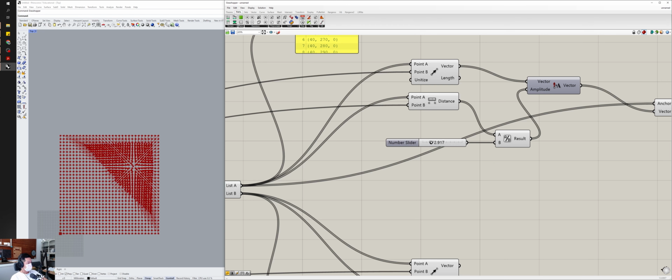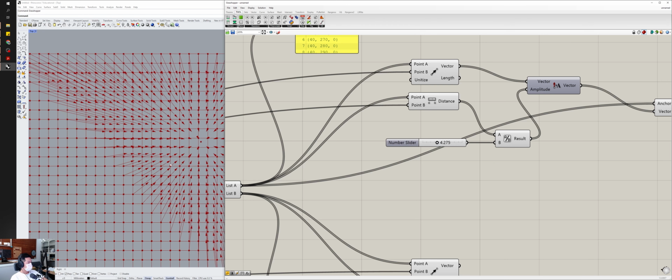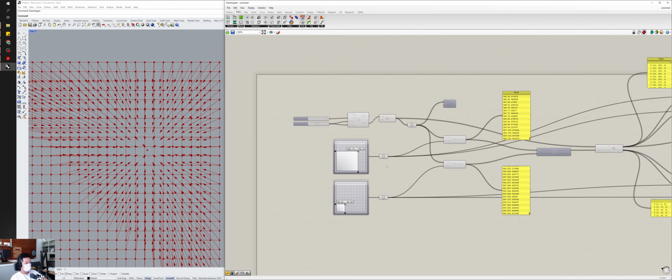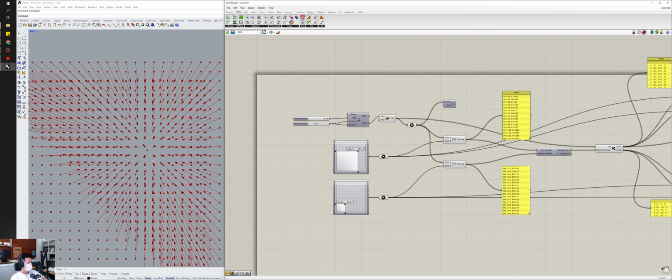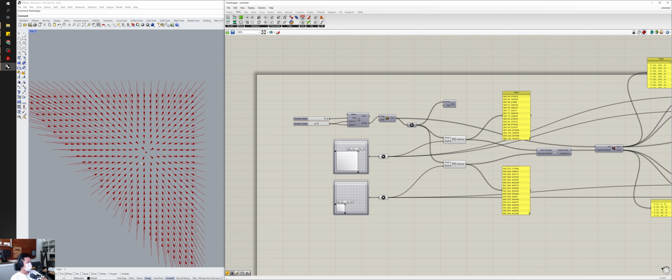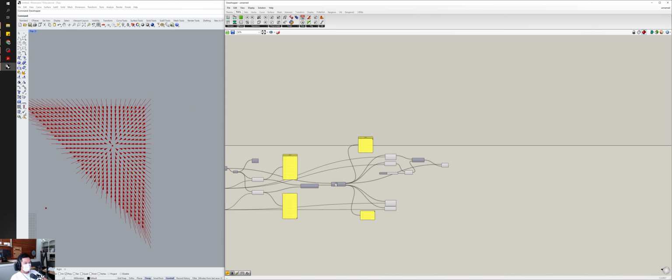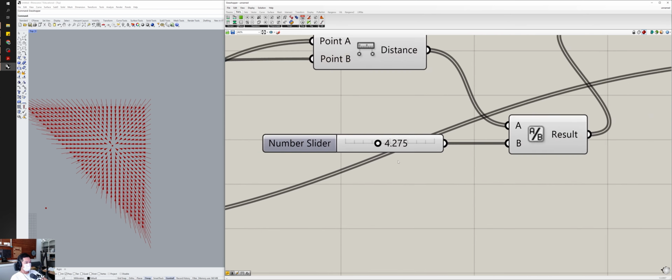So you can see as I do this what's happening. Let me hide this grid now because I think it's blocking our view. Maybe we don't even need these points. There we go.